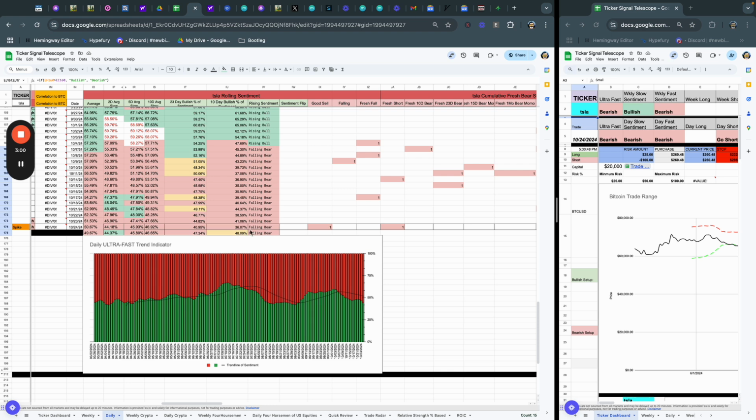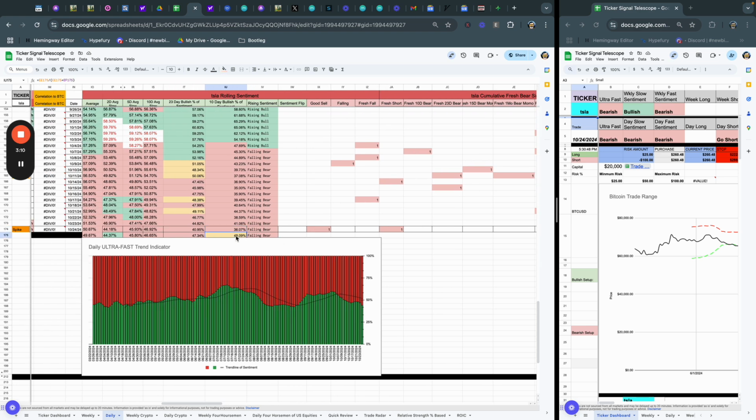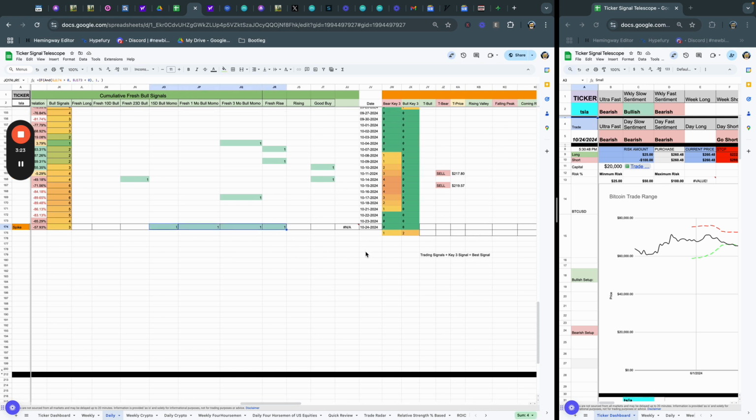And then what I expect here is, on the trend of the rolling sentiment, we were falling incredibly badly. Today we are now at 36, but tomorrow we're going to be at 48. That is because it takes a while to turn around the Titanic, and the type of price movement we had been seeing in Tesla was incredibly ugly. It was incredibly onerous. It was very, very bearish. Now, if we look at what we've seen today, we're getting a bunch of these buy signals.